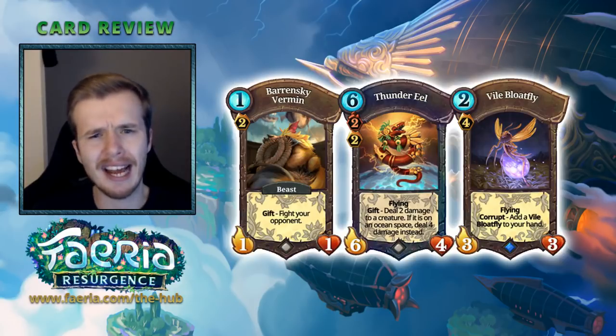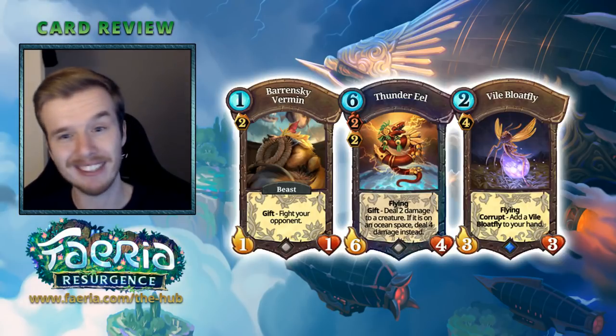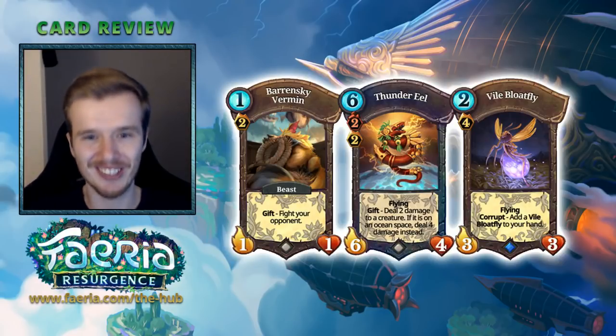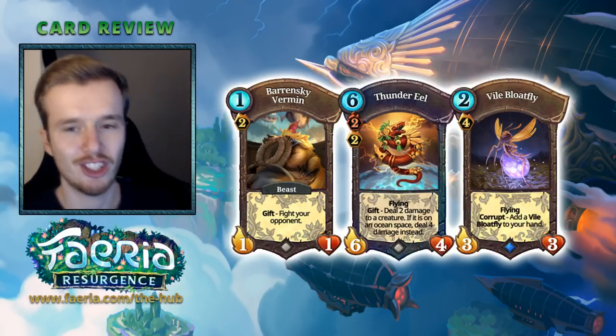So, yeah, Baron Sky, these cards. So it's just 1v1 me. So Baron Sky Vermin wants to fight gods. The Baron Sky Vermin is not interested in fighting mere creatures. He wants to fight gods themselves. I respect that. He's a very brave creature, that's for sure.